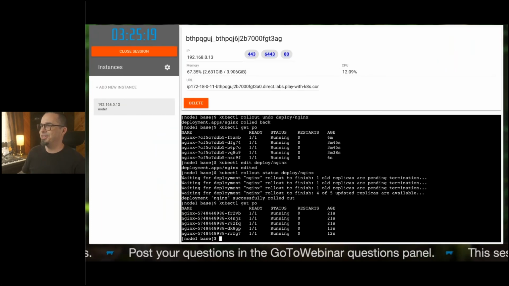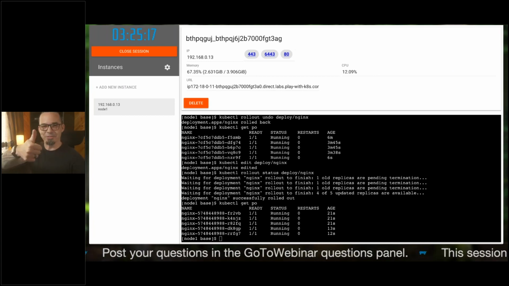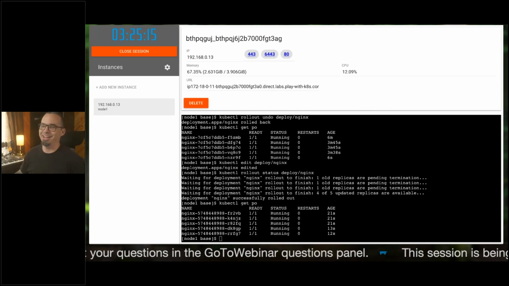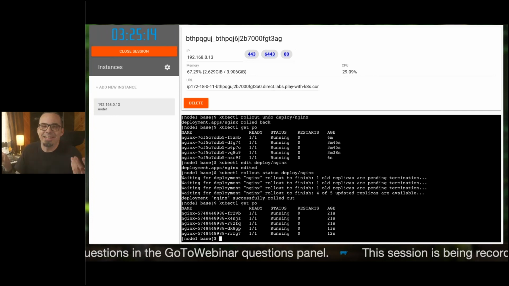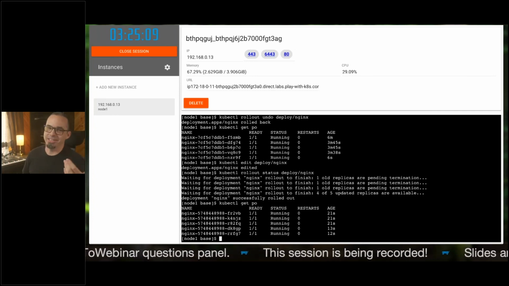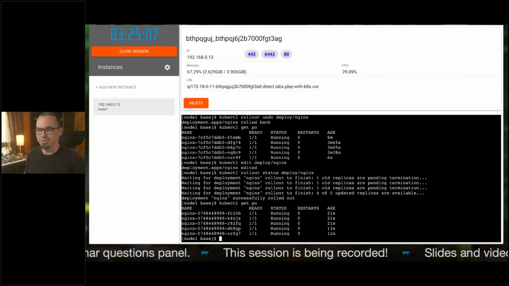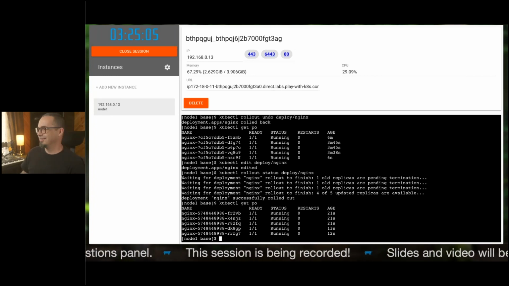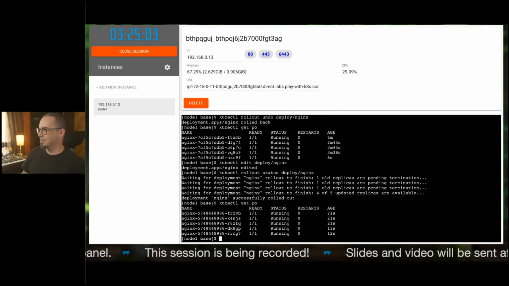Hey, Eugene caught that the image name is misspelled. Extra credit for you. I intentionally try to make it look like it's an accident. That's why I'm like, oh yeah, I'll copy and paste it. No, it's so I can simulate a failure and show you how to do the debugging. All right, next.